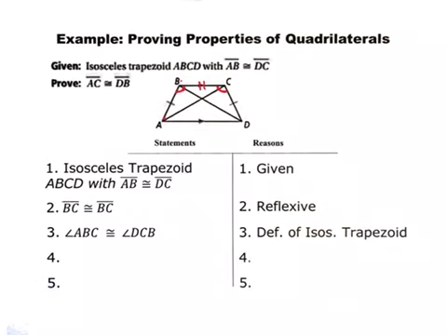At that point, we can now state that the triangle ABC is congruent to triangle DCB, so those the two little smaller triangles I was talking about, and they're congruent in this case by side angle side. And then with that information, we can now make the connection between AC and DB, the diagonals, as being congruent through our CPCTC, or corresponding parts of congruent triangles are congruent.